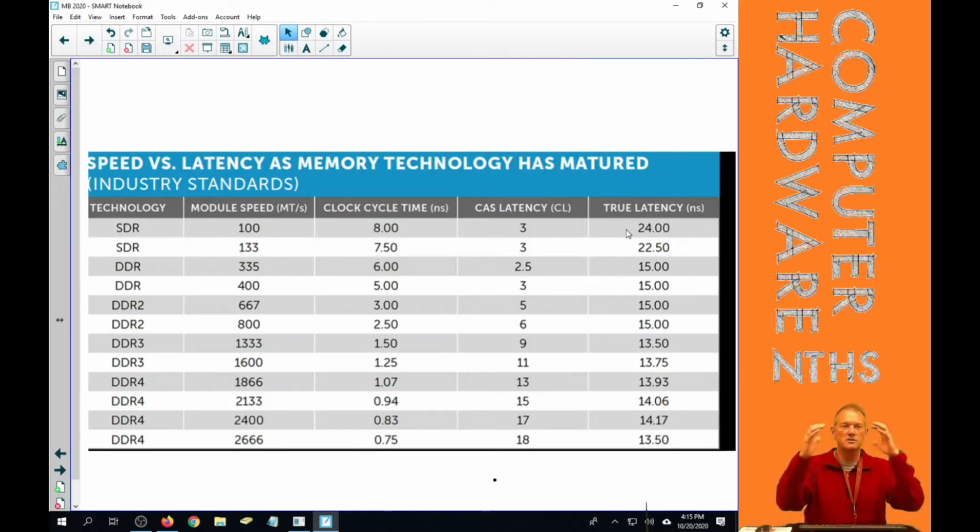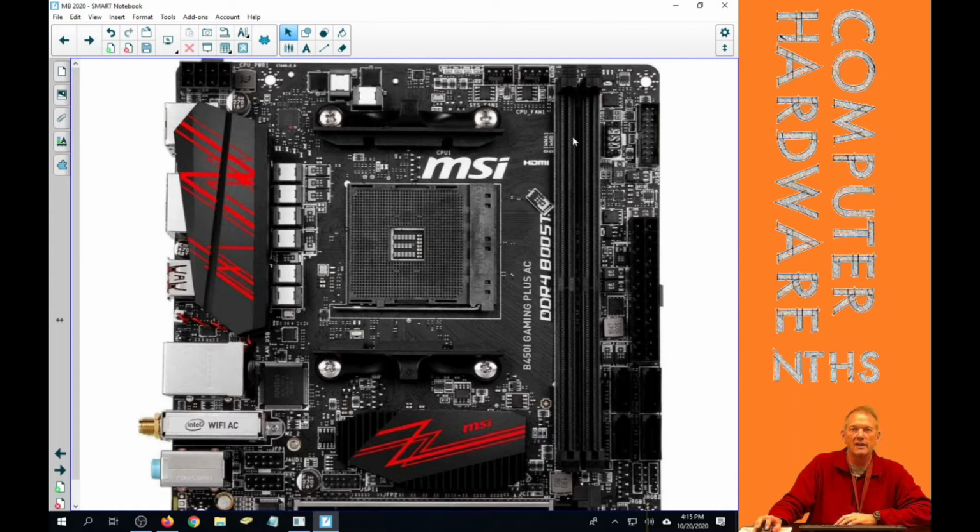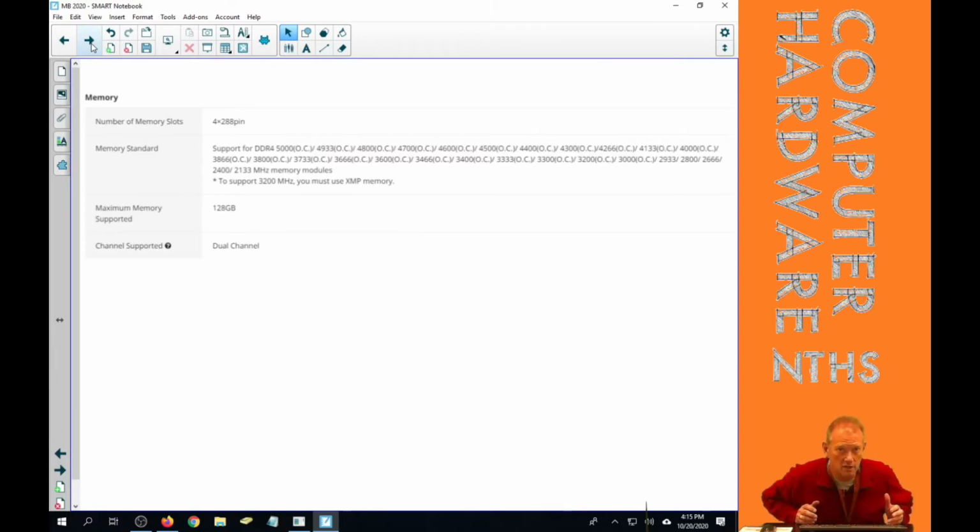And so as memory has progressed, it has increasingly gotten faster and faster and faster. And as it's gotten faster, we've had to make changes in motherboards, in BIOSes, in chipsets to handle that change in speed of memory. So as we look at these slots on this motherboard, we can see it says DDR4 boost right there. So we know just from looking at it, this is a DDR4 speed motherboard. That doesn't tell us what speeds of memory it has.